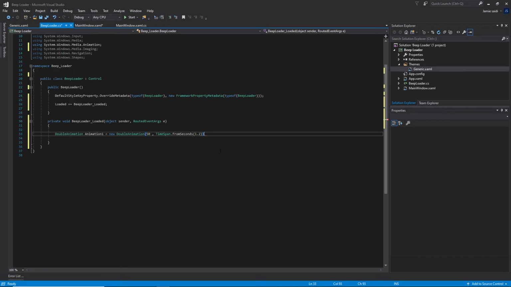Okay, so I'll also set some other properties of this animation, which are the repeat behavior. I'll set that to forever so that it keeps on animating. And I'll set the ease in function.